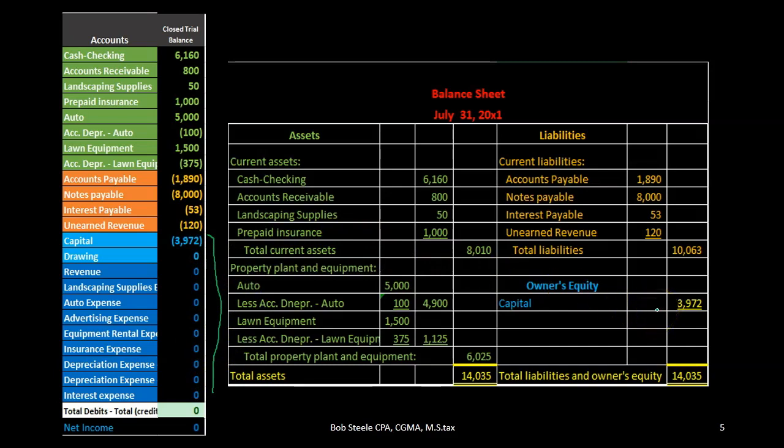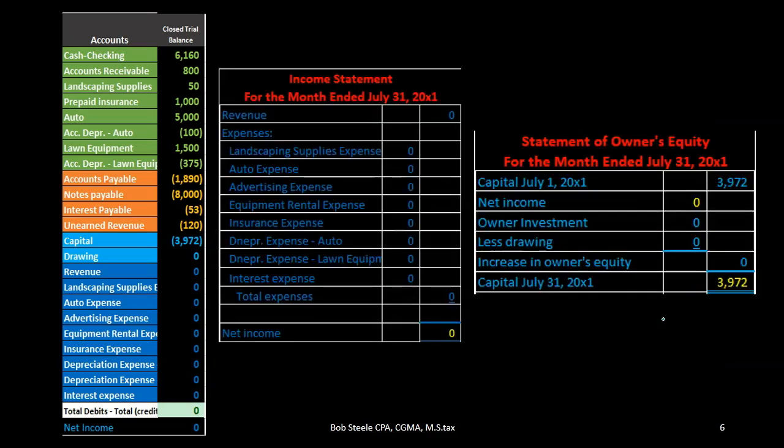Now, when we look at the detail, however, in the income statement and the statement of owner's equity, we have none in essence. So note the detail is now gone because we have no income statement accounts or statement of equity accounts at this point in time. So this is just to show that we can create the financial statements from a post-closing trial balance. We just won't have any information in the timing accounts, that being the income statement and the statement of owner's equity.